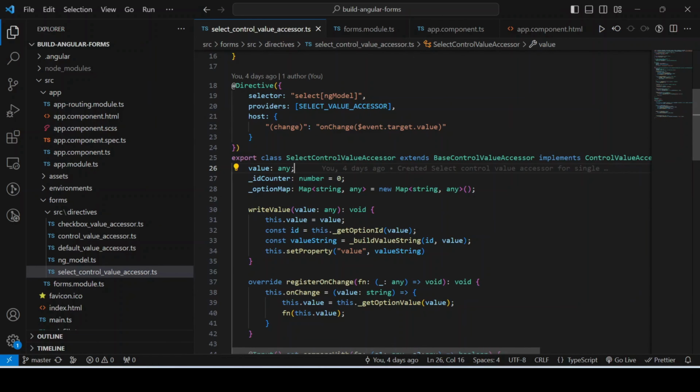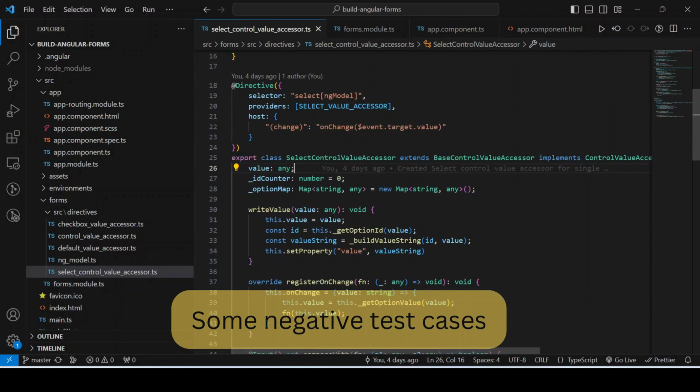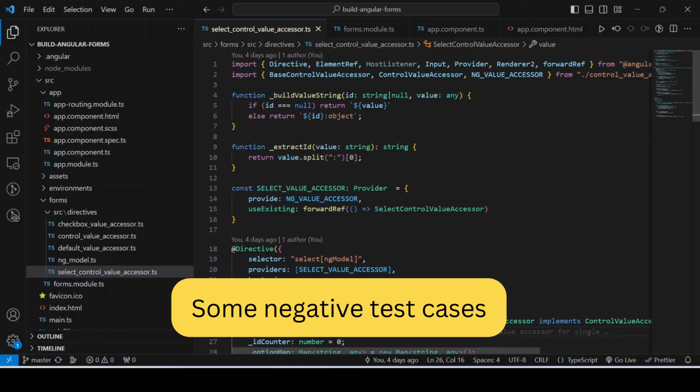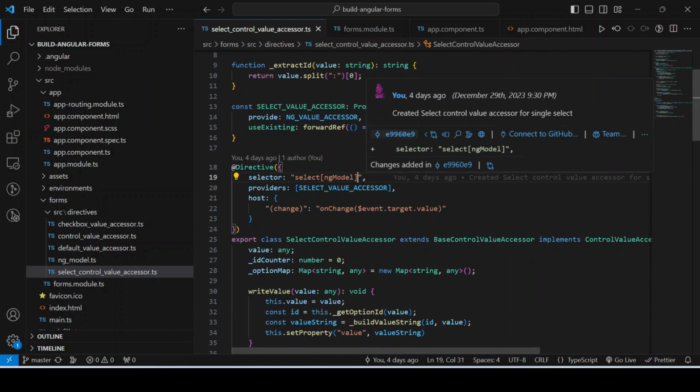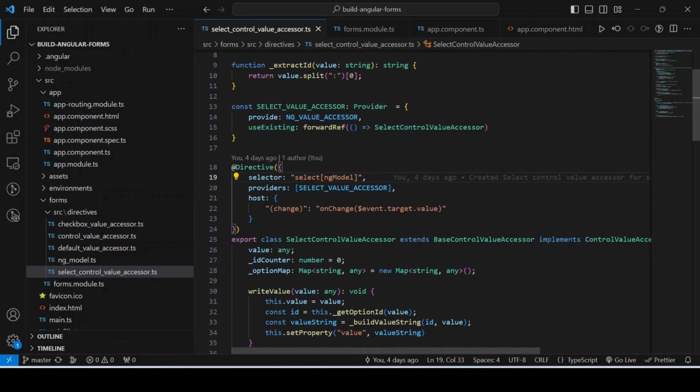So before we wrap up this tutorial, there are a few checks which need to be in place. The first one is the selector. This is very generic as of now, because it will apply to both single select and multi select, but we have written the select control value accessor only for the single selects.